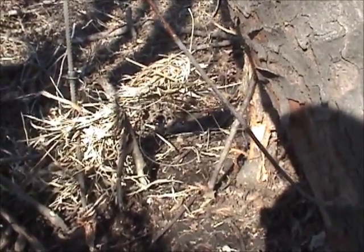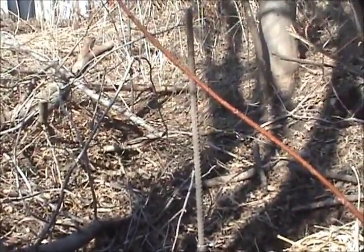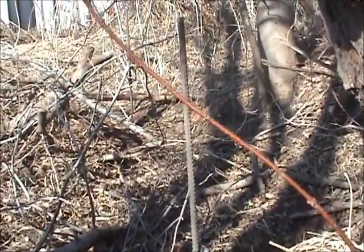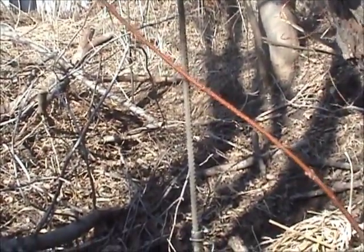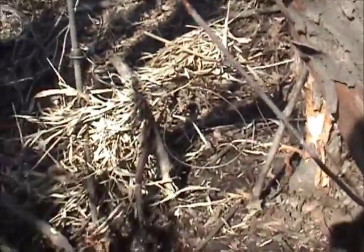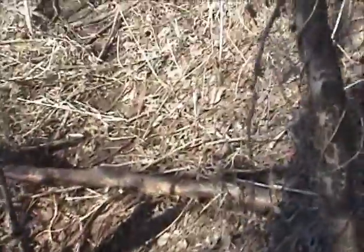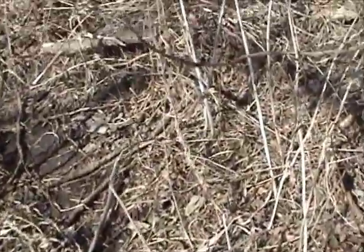I'm going to go up the trail because coons usually don't run alone - they mostly have a couple of them traveling together. So I'll put a snare on that one, and hopefully by the end of the week we'll catch a couple more. This will be the third or fourth coon I've caught just on this little trail. Another reason we put two snares on the trails is so if a coon knocks it down and gets out of one snare, we can catch him on the second one.